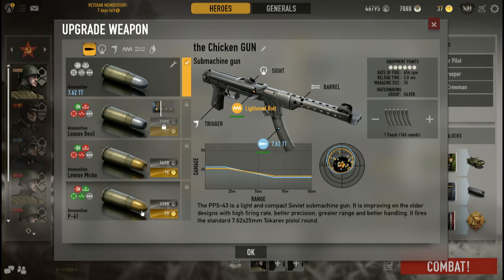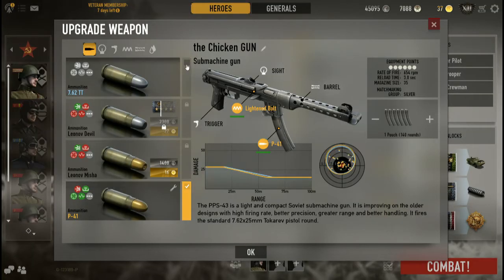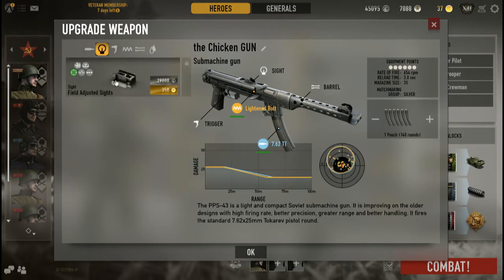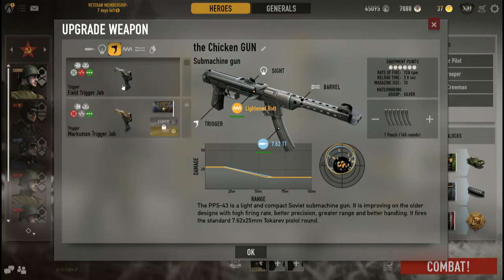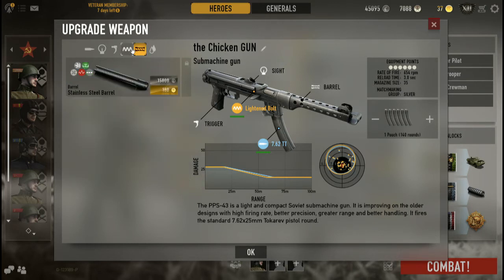Now, I'm going to go ahead and buy the ammunition. I'm not going to equip it just yet, but what I am going to do is click this little wrench and go auto repair and go back to the stock ammo. Now, like I said, don't bother with the sights, and really the trigger, it's just not worth it. The bloom increase for the extra rounds per minute is just not worth it, plus the repair bill, guys. You've got to think of the repair costs.